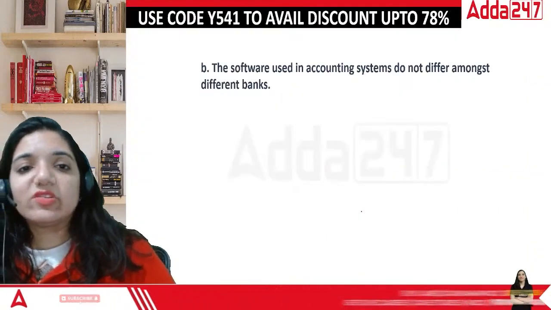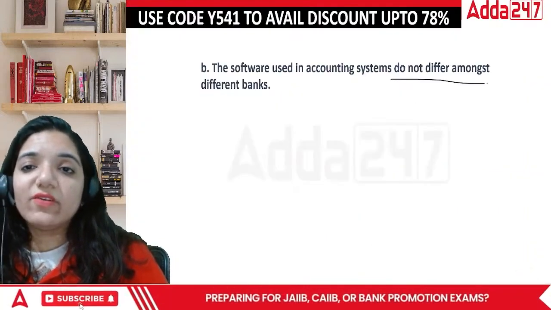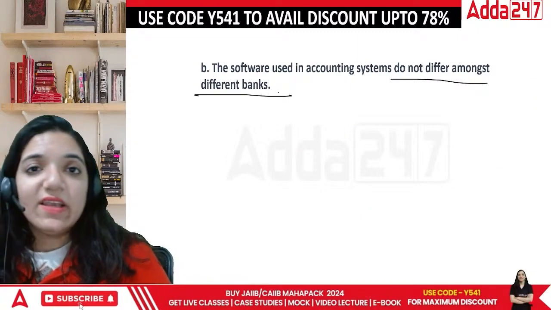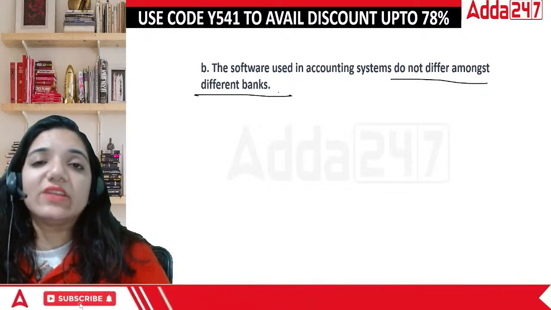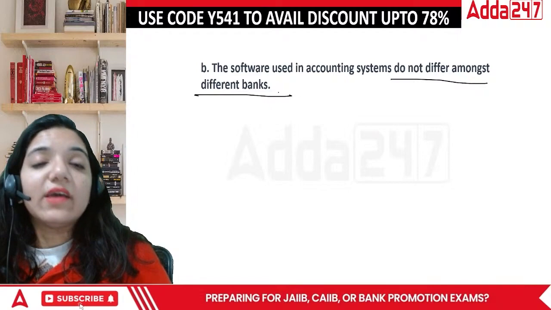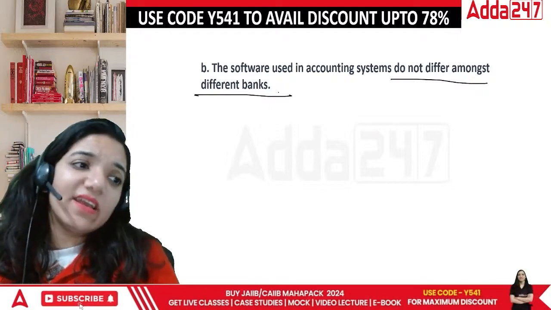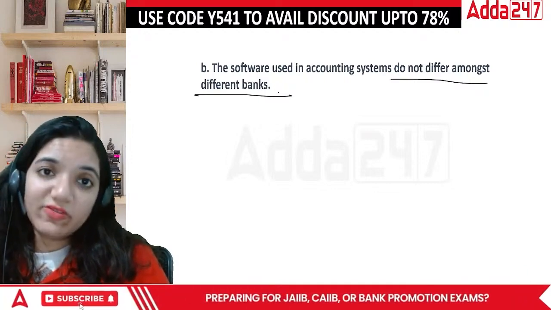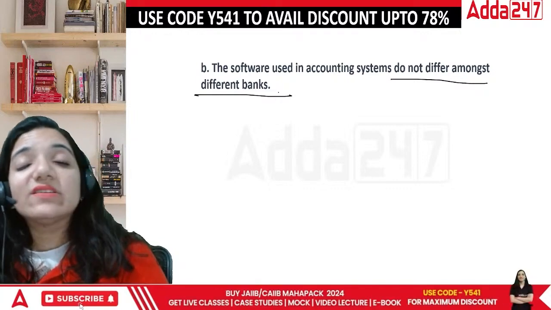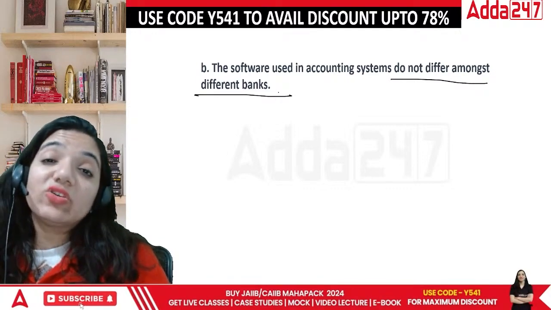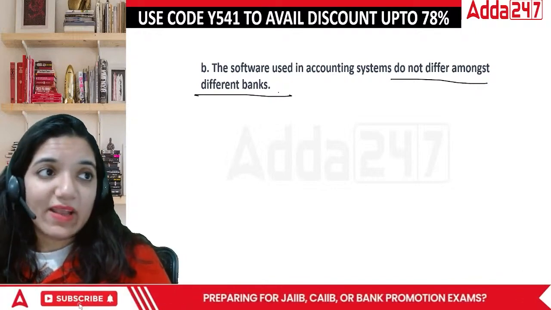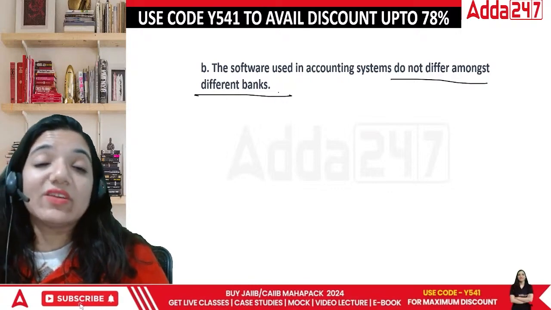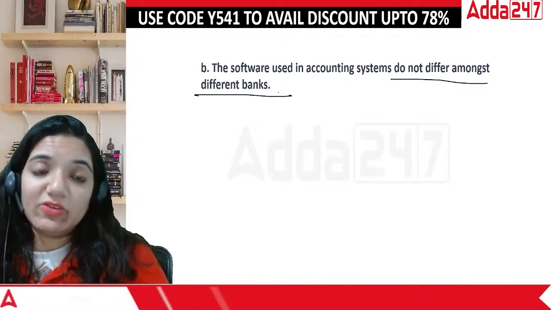What's correct, everyone? Which of the following statements is or are not correct about the accounting system? In terms of accounting system, the software used does not differ. I think this is what I've seen in almost every third bank, because we have been in this field for quite a long time. I've seen so many JAIIB and CAIIB bankers. Most of the banks, it's not that they're all the same, and it's also not that they're all totally different. But yes, every bank has its own set of software which they are using. So the accounting system is not uniform, it is not totally the same, right? There are banks using their own bank software, and some are using Finacle as well. So there are different software being used by the organizations, right?